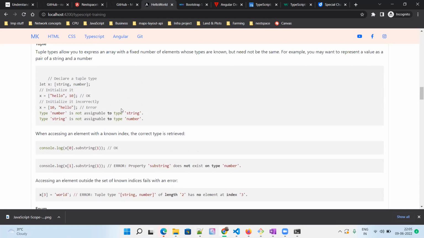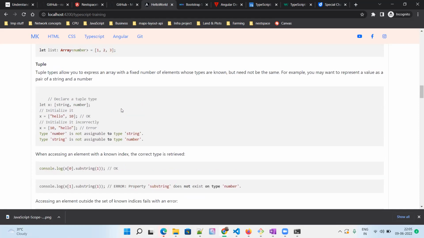So it's like an array? No, it's not like an array. Tuple is something like a row in the database, because in a row in the database, each column is a different type, right? One is a varchar, one is integer, one is date, something like that, right?